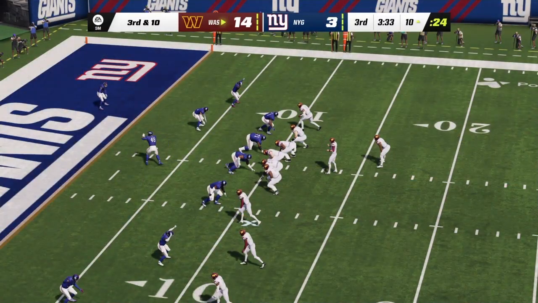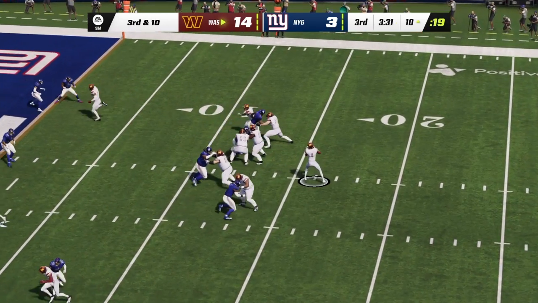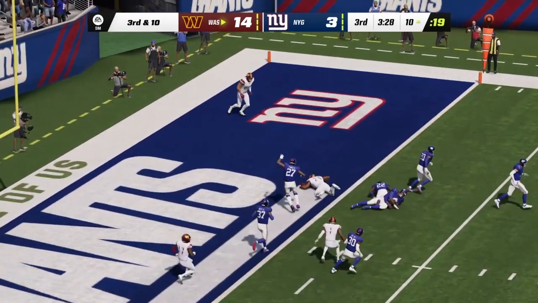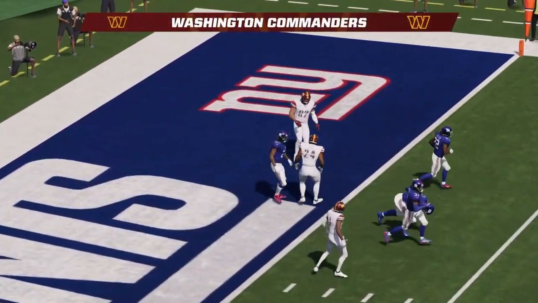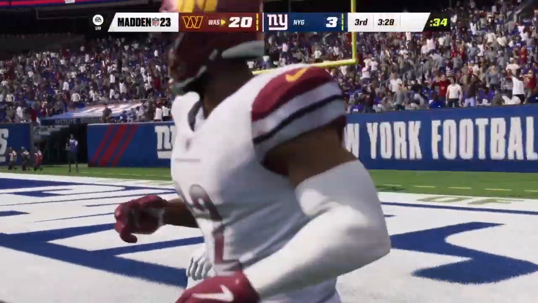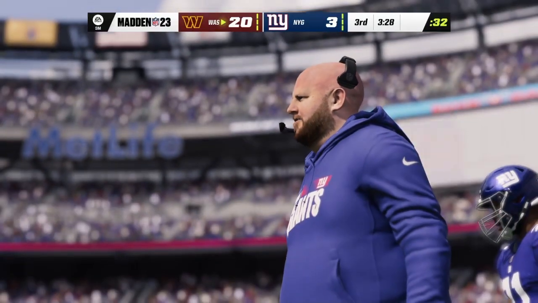The chance of wasting this great starting field position, a real threat. This is third and long. Looking to throw. Over the middle, he gets it to Gibson. Touchdown! Antonio Gibson from 10 yards out. And the Commanders take the forced fumble and convert it into 6 points.